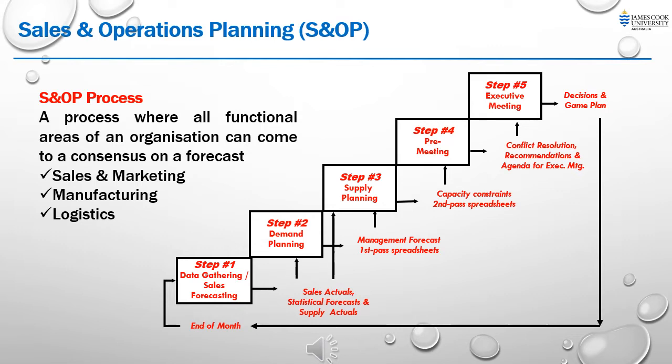And when all these things happen, in step four, there are lots of pre-meetings, arrangements, and many things that need to happen before we come to step five, which is we take everything to the executive meetings and present it, looking into conflict resolution, recommendations, agendas for exec management. There are so many things where the executive team makes the decisions, and this can be a cycle. It can be every month, it can be, for example, every trimester, it can be every cycle. They might need to go through this.